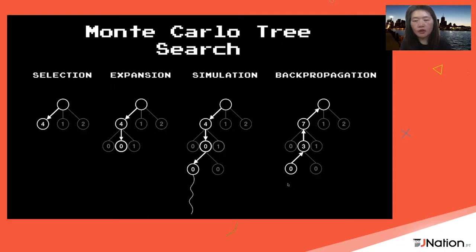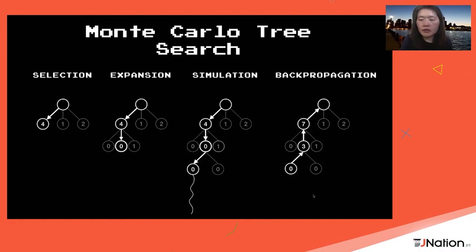In this case, you repeat the same procedure. You go through the selection again, and you pick the highest score, and then you expand on it, you do simulation, you traverse all your nodes, and from there you backpropagate back up and build up. So you can see that we're trying to eliminate the number of repetitive decisions. If you already know that by following a certain path the parent has a higher score, you want to keep with that route. So that should give you an advantage in this case.